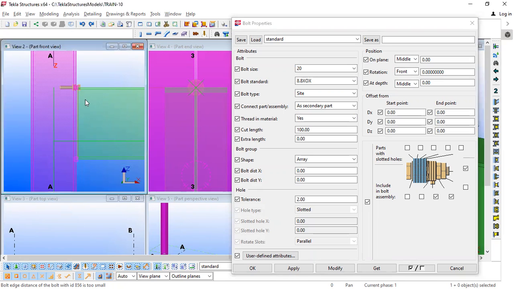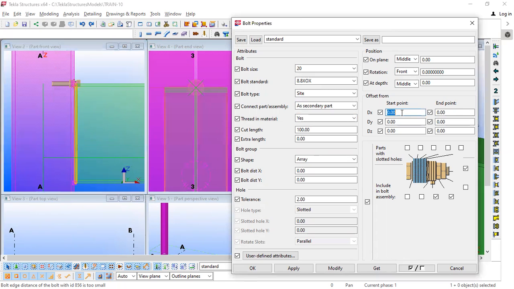Generally, we don't need to apply this kind of bolts because we can apply this connection directly from the components, right? So this option is there, but we can also add the connection manually in the model. So this is the manual method which we are seeing right now, right?